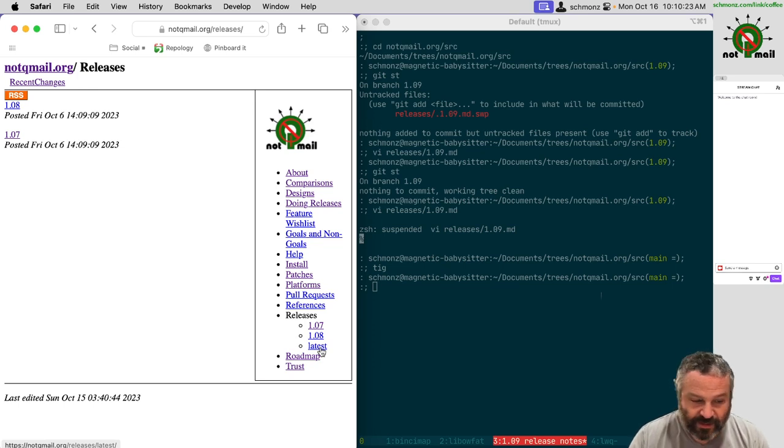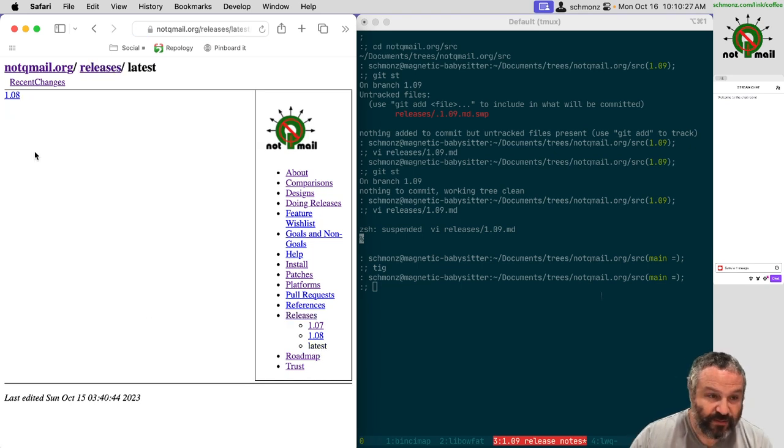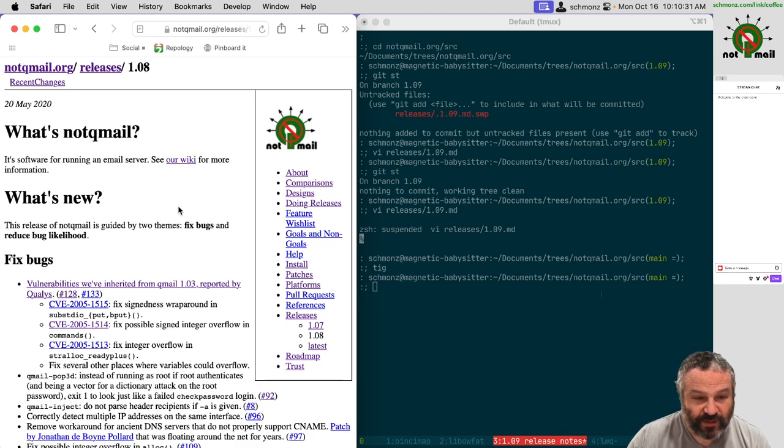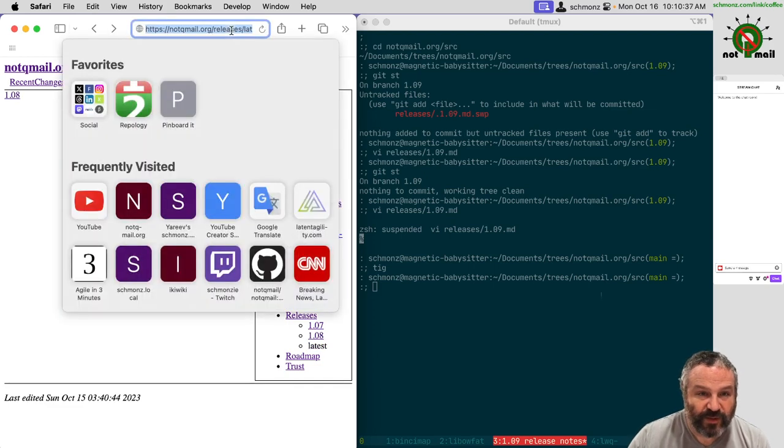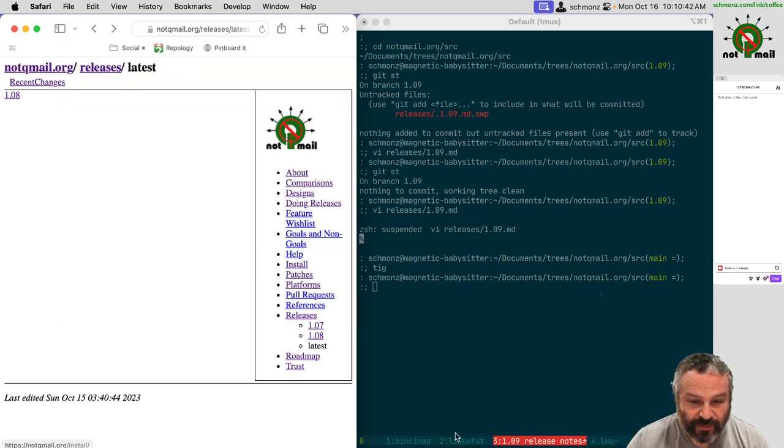I think that it doesn't happen in the right order. And so the best I could do is make a page that has a link and then you click the link, which makes me a little bit sad, but it's okay. It's not the worst. And that way we can always point people at this URL, notqmail releases latest, and it'll always go almost automatically somewhere good.